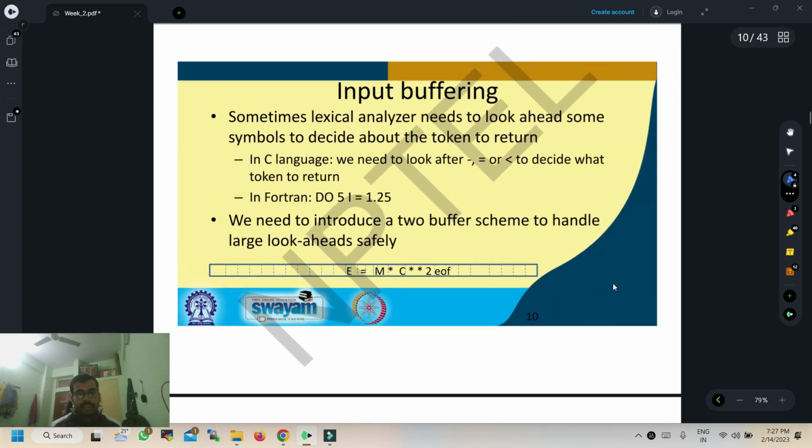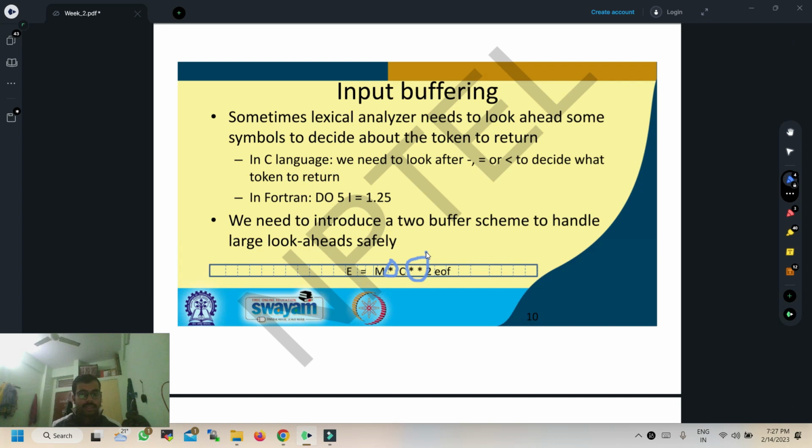then another thing is that input buffering is actually done to look ahead some symbols to decide which token to return. Like there is an asterisk symbol, that is multiplication, and there is a double asterisk, that is for the power symbol.